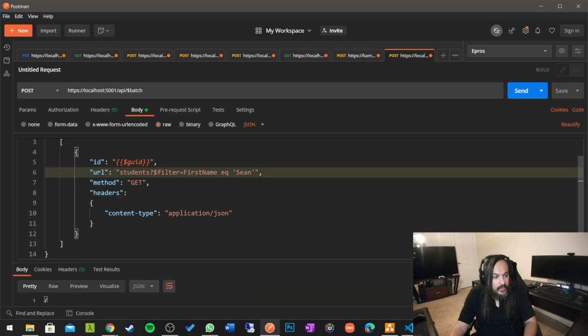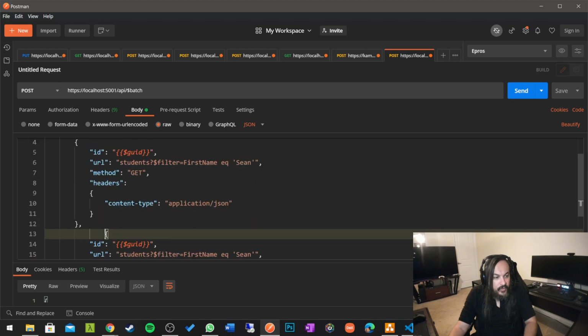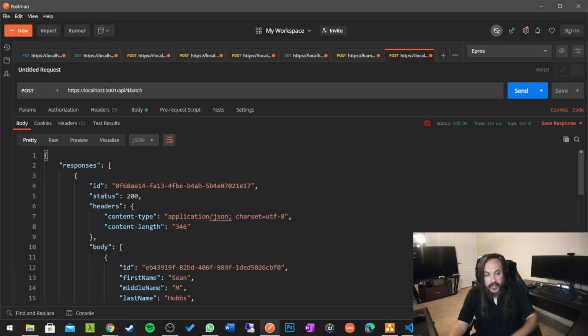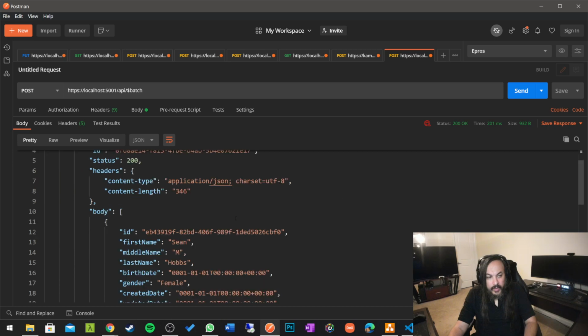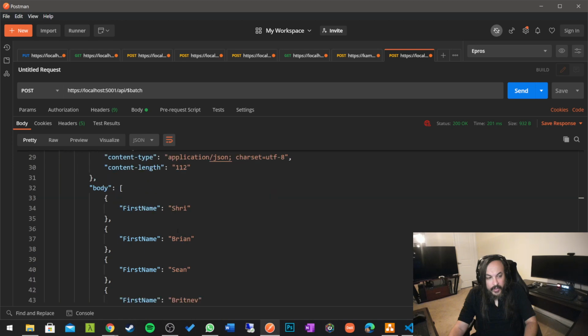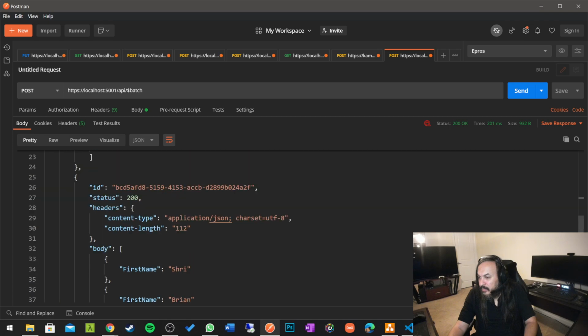What that basically means is that I can add as many requests as I want in here. I can go in here and say, this is a request for get. Maybe the next one, I'm going to say, hey, give me a completely different order in here. I'm going to say select equal first name, like this. So this second request, see, you're sending two different API calls. The first one is going to return the body for Sean. The second one is going to return a list of all the requests that you have in order like this.